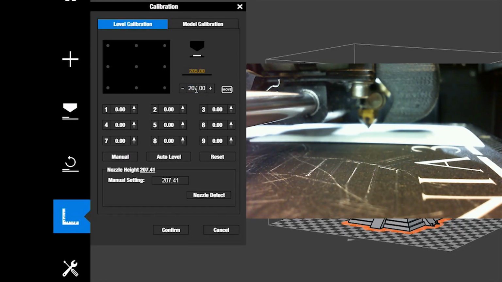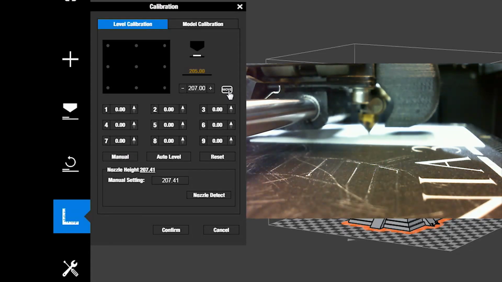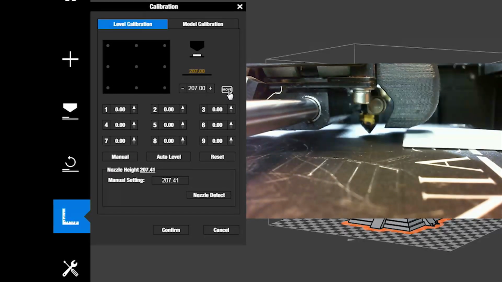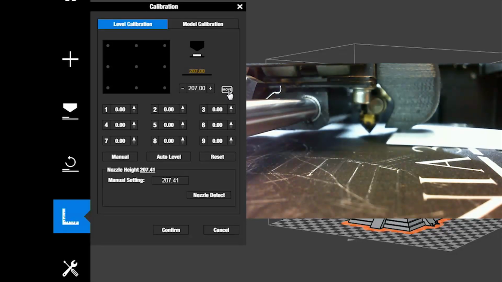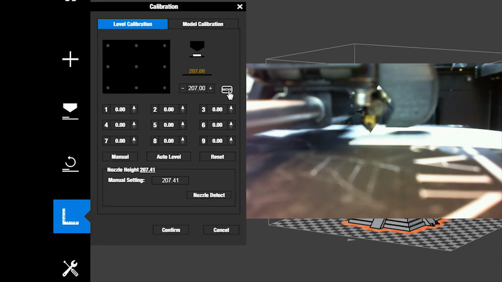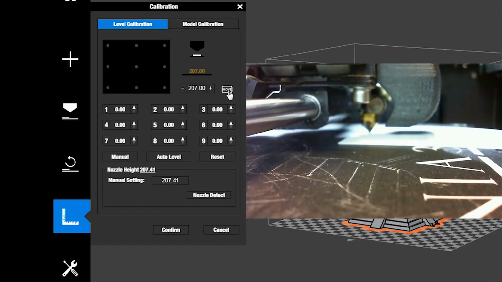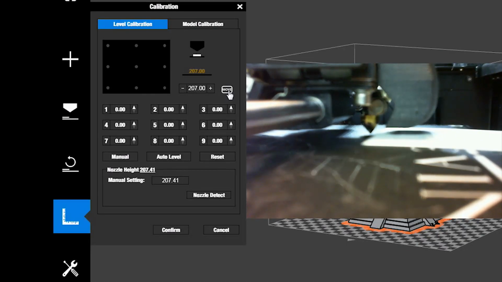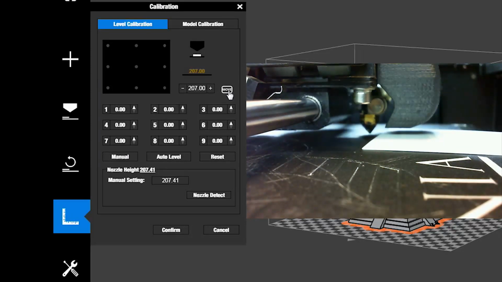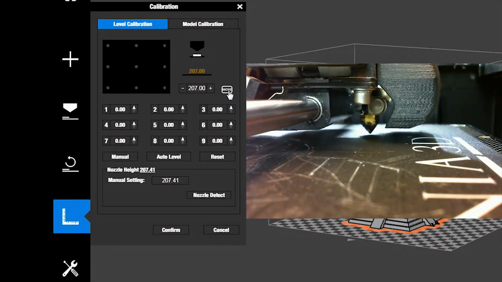And I'm going to bring it back up to the 207.00 value. Again, that's our constant at all the positions around. So 207.00, and it's pretty darn close. I could probably move it up just a little bit more just to get a little more of a bump of resistance. And that's what I'm doing there. So now I'm turning it towards me. You saw it's just a little bit of a bump there, a little bit of a stoppage before slipping under. That's the feel you want to have right there.